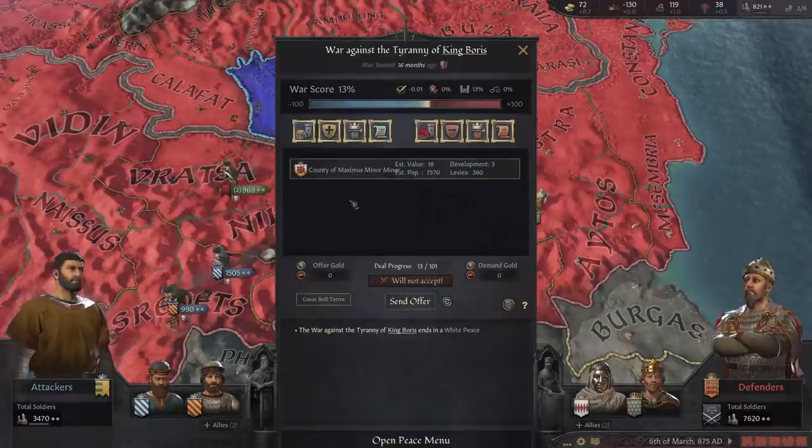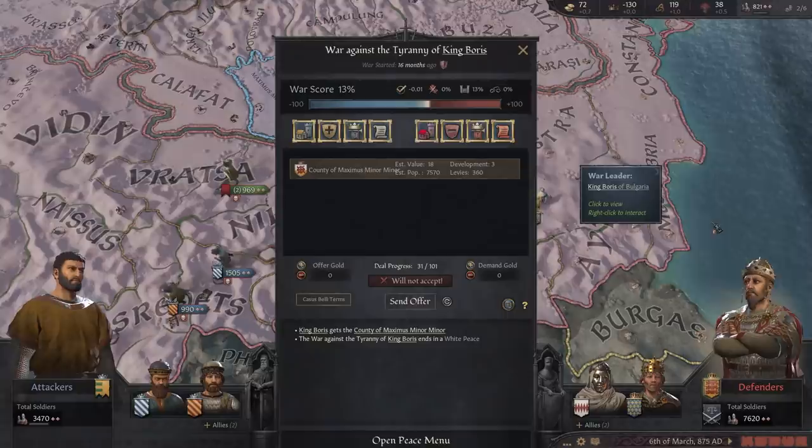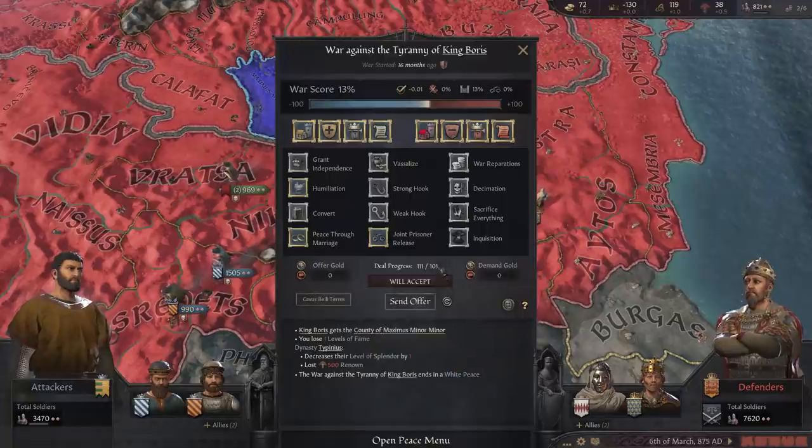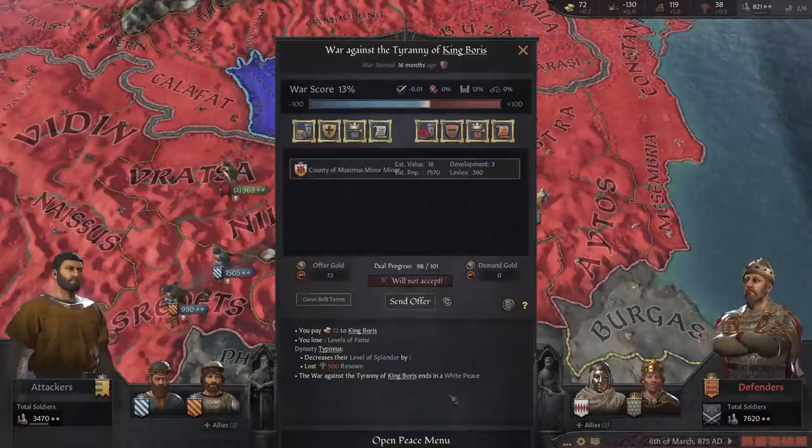I will give you Maximus Minor Minor. Oh my god, that's done if they want to have 101. And we will agree to be humiliated. Oh, he's well up to be humiliated. Well, up for us to be humiliated, that is. If we give him the gold and take the humiliation, we're only a couple of points off of potentially also keeping our county.